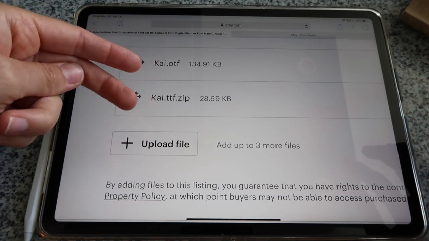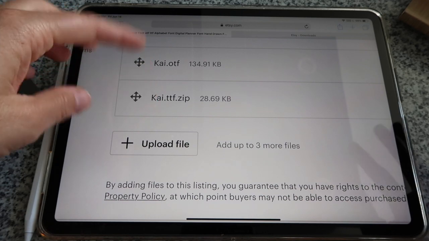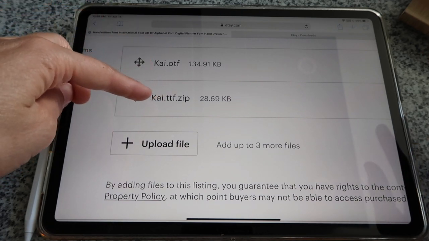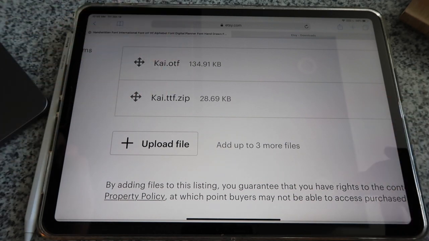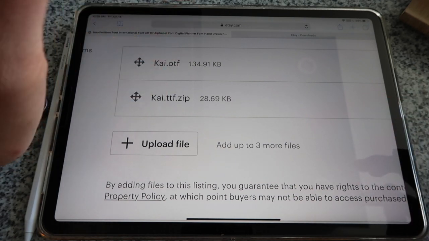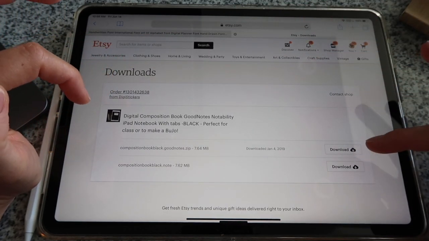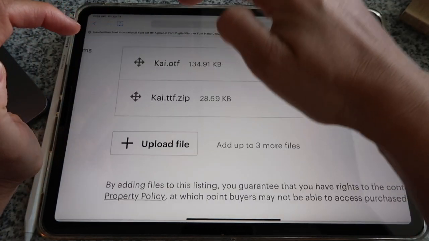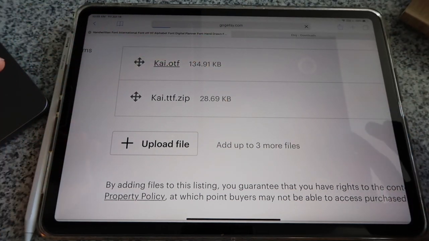So you get these two files, and if you're using an iPad, you can use this first one, and if you're using a different device you might need to unzip this other format, and then so you would unzip first and then install this format. But if you're using an iPad, this is all you need. So again, similarly to here, you would have this download link, but for this file. So I'm gonna tap there and the same thing is gonna happen.